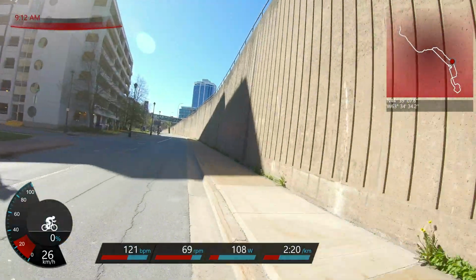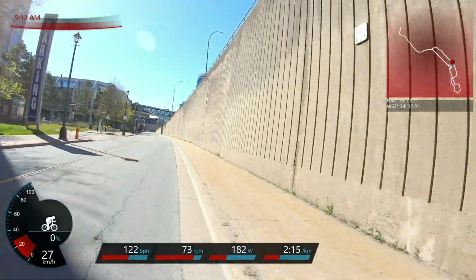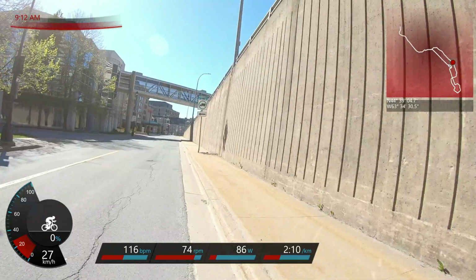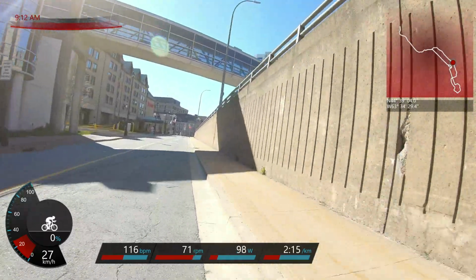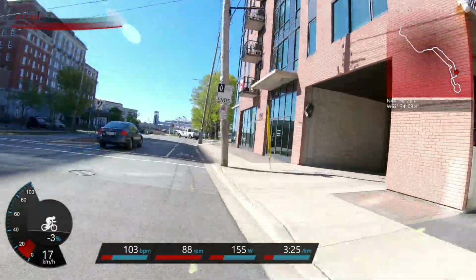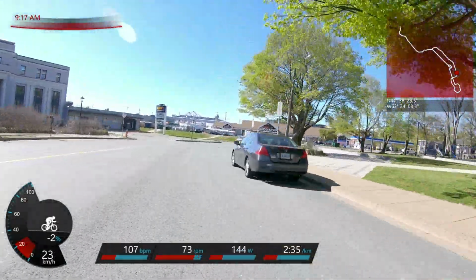We're just coming up along by the parking garages here now at Purdy's Wharf, and we're coming up to the Marriott Hotel. I'm not sure why I kept this in the video, but I just kind of like the little tunnel-like area here. Just going to fly up here a little bit further, and we'll skip ahead a bit, and we'll take you down to the end of Hollis Street in Barrington.